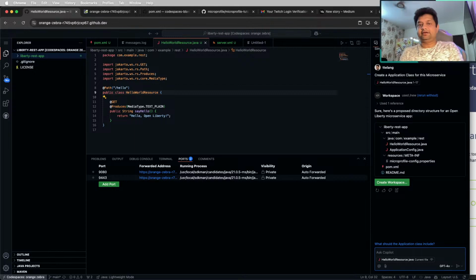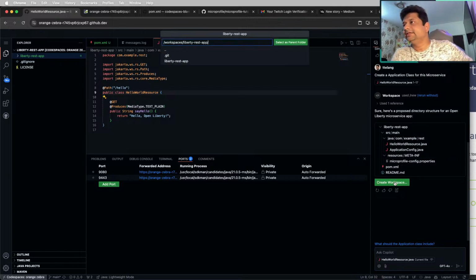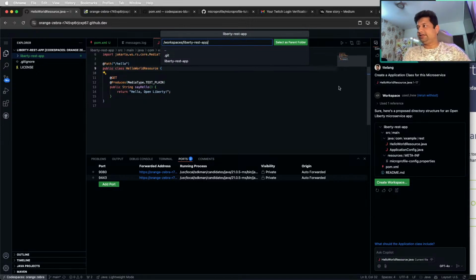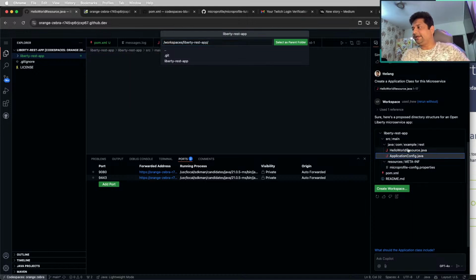So yeah, see here, it is suggesting the directory structure. For now I would say yes, create workspace. Select parent folder. Okay, so here let me create this file, application config.